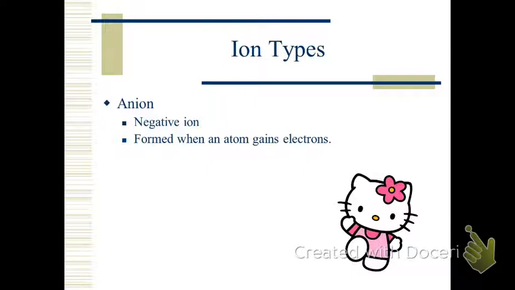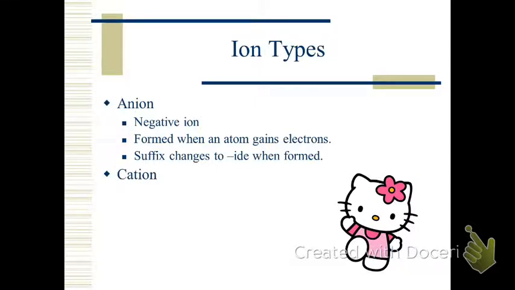Now, when an atom gains those electrons, the name of it actually changes, and we change the suffix ending of that element to -ide when we do have an anion. Some of those might sound familiar to you, so things like chlorine. Chlorine can form an anion, and so we call it chloride. Or fluorine can form an anion, and we call it fluoride. Or oxygen, and we call it oxide. So those are just some of the examples.